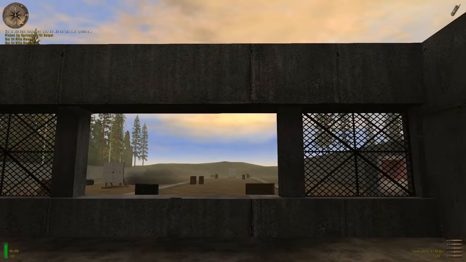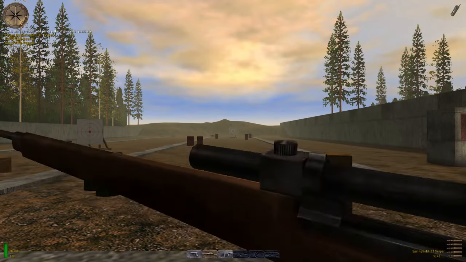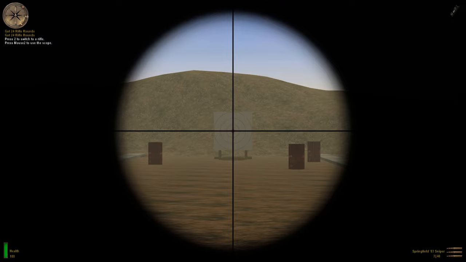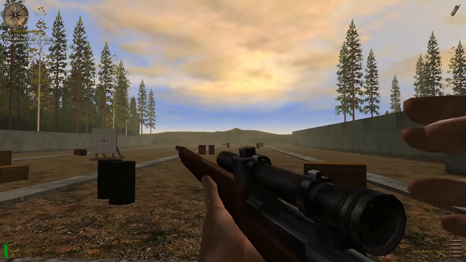Switch to the Springfield 03 sniper rifle by pressing the rifle key. Press the secondary attack key to toggle the sniper scope on and off. Aim through the scope at the farthest target. Hit the red dot 3 times. Will do.